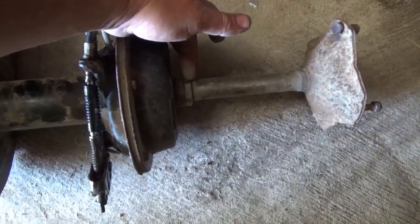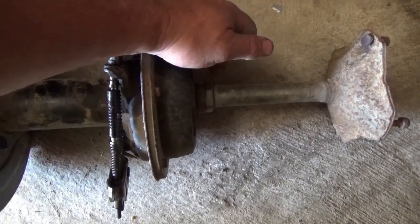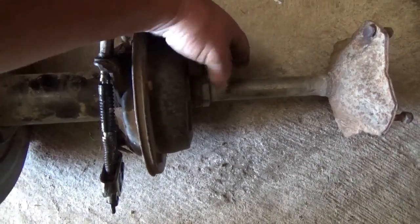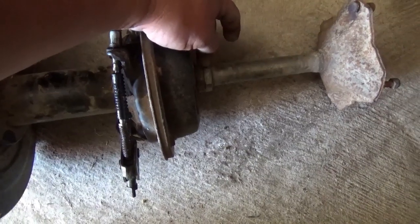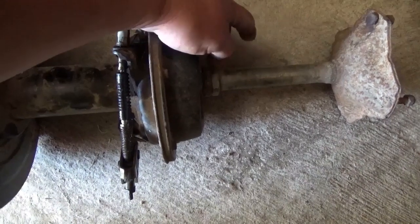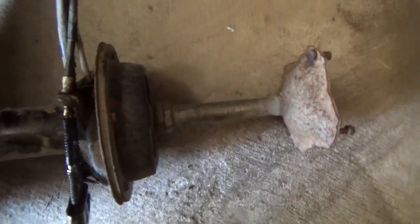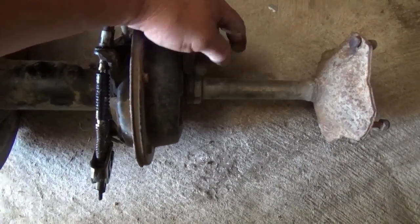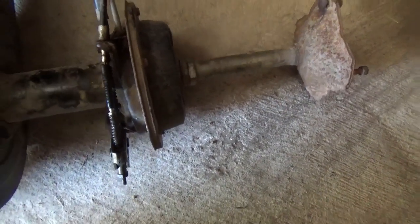So occasionally I'll cut them with the Dremel tool, get plenty of PB Blaster or whatever into them, get them to remove, put them aside, and then I'll weld them up, grind them and so forth, and put them back on. Don't get the weld where the threads are. If you only cut it and then put it back together again, you're losing probably 3 inches of thread. 1 inch axle times pi, so 3 inches of thread, you're losing a hair's worth of it, so that won't hurt you.